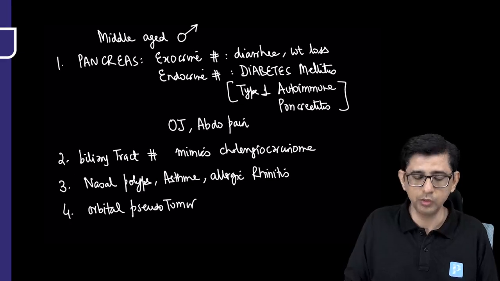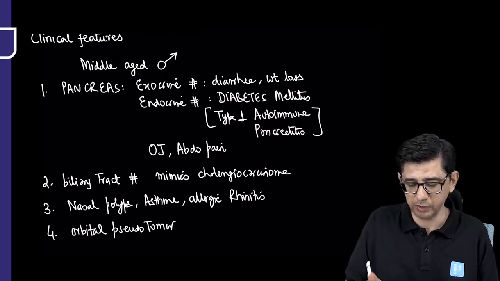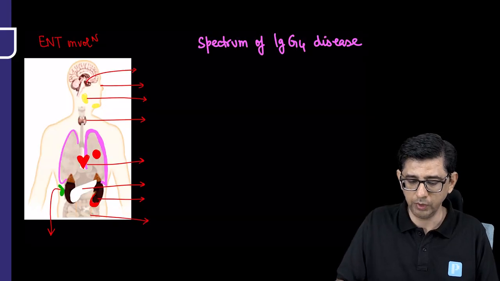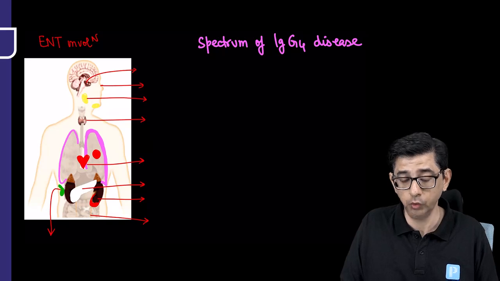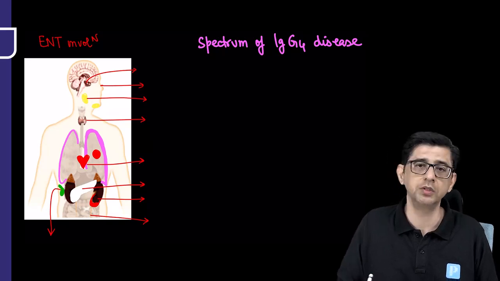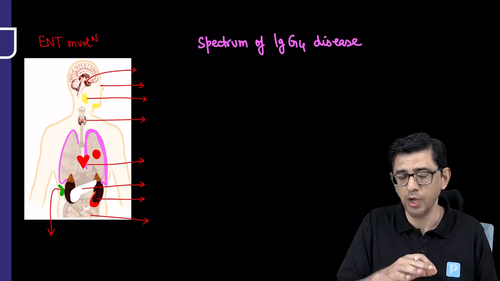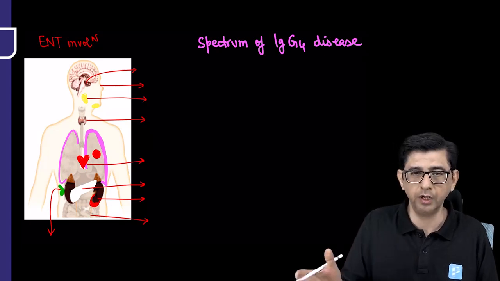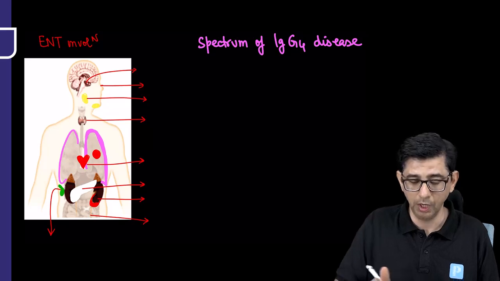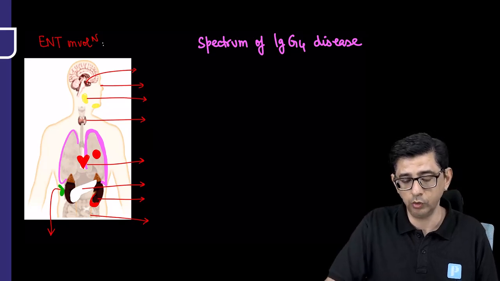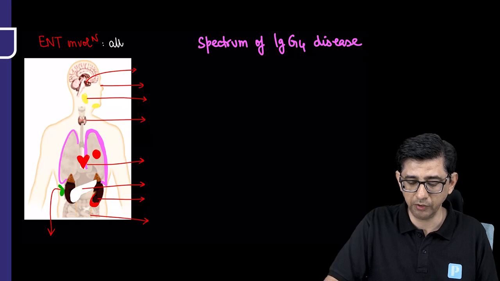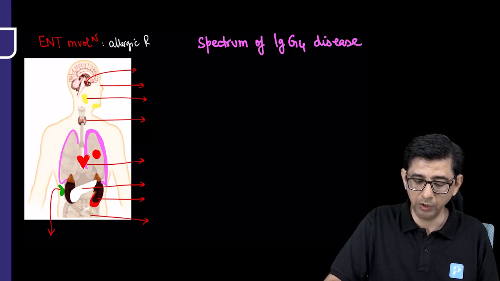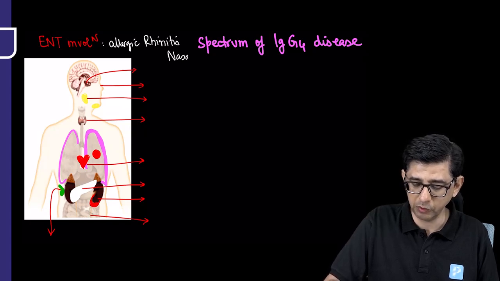So what I'm going to do subsequently is, once I've described this, I'll show it on a diagram like this, where I'll talk about the common manifestations that you have to remember from the exam perspective, because there's a big table in Harrison. We can filter out the noise and focus on the core issues. The ENT involvement, as I mentioned, could be in the form of allergic rhinitis in these patients. It could be in the form of even nasal polyps, as I explained. It could be associated with eosinophilia.